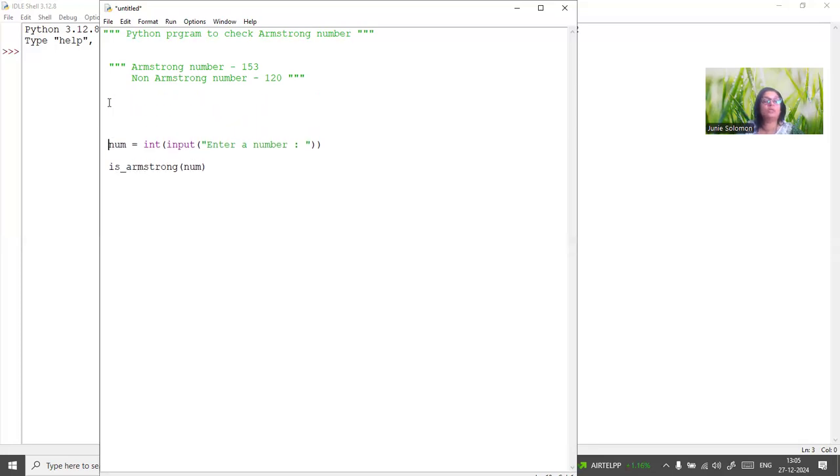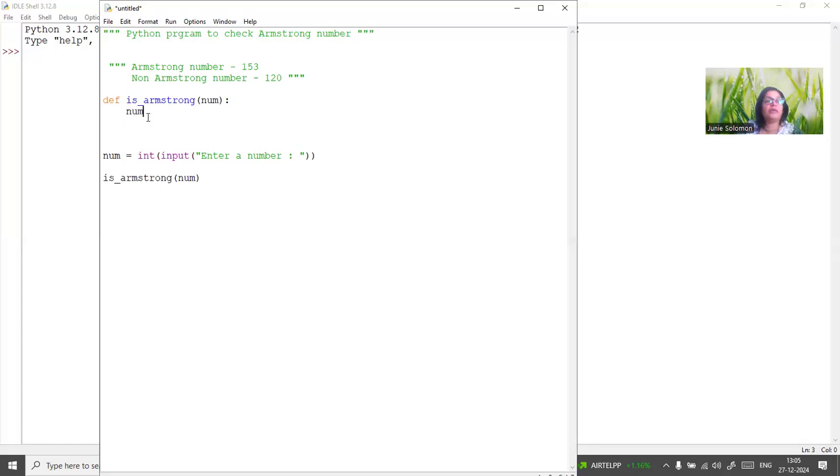So let's do the function first. My function starts with def. You always know that we have to start with def. That's mandatory, right? So the function name is is_armstrong, and we put a colon here.